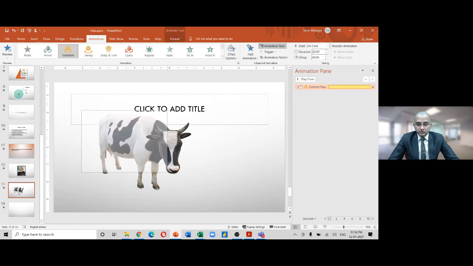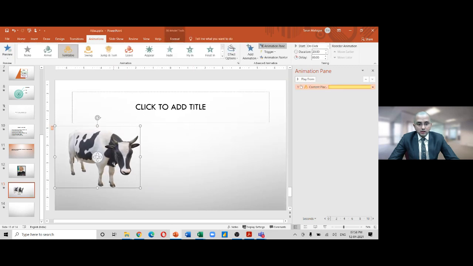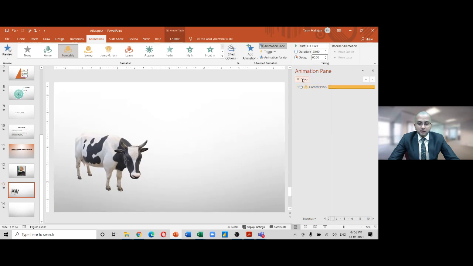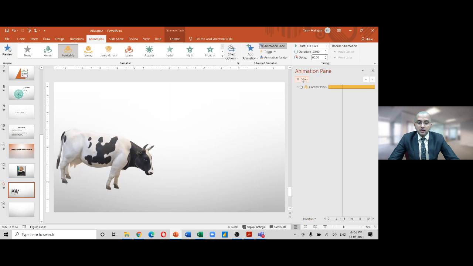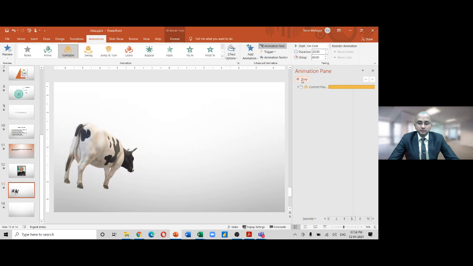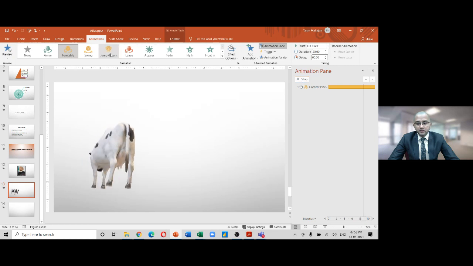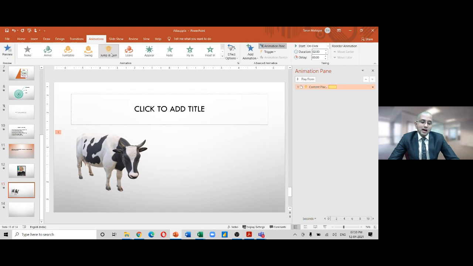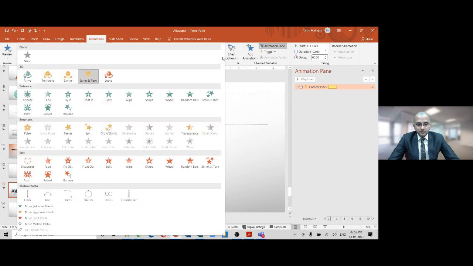Let me reduce the size of this cow and I can put it on a motion path also. Currently there is one animation, which animation is there? Let's play it. So this animation is turntable. Let's have this jump and turn animation better. So this is quick. Jump and turn. After jump and turn, let's add one more animation to it. So I'll click it here. And then I'll decide a motion path. And I wish that this cow should move in a line.